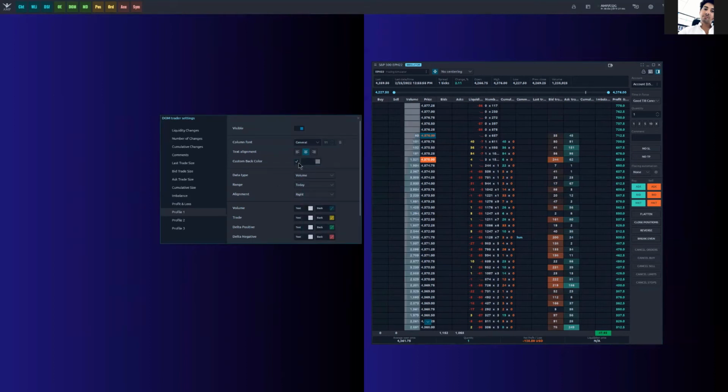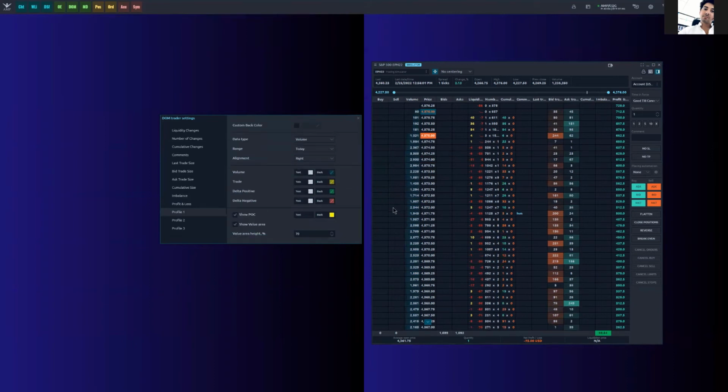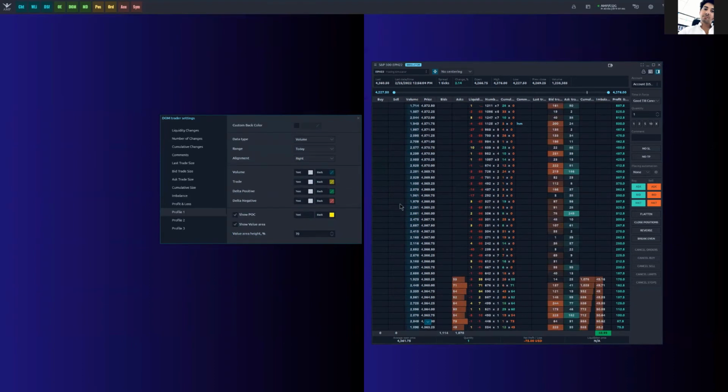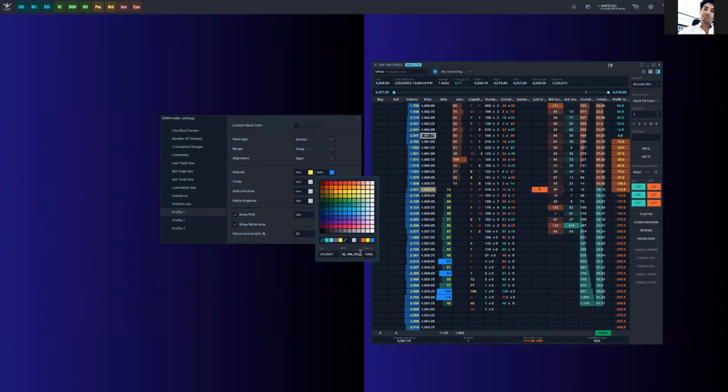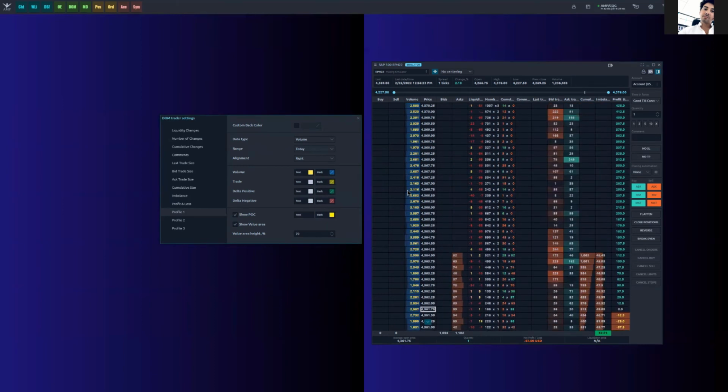Custom back coloring. How the text aligns. And since this is currently just volume data type, we can change the text relative to that, and what the profile looks like colored. You can adjust the opacity if you don't want it to take up so much of the coloring, so it's easier to see the text. Or if you want to hide the text as well, so it's not as bright for your eyes.